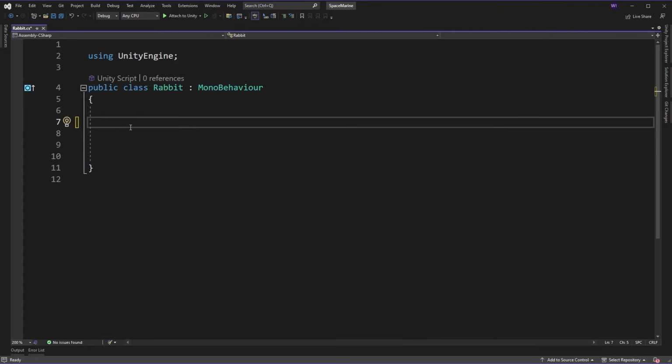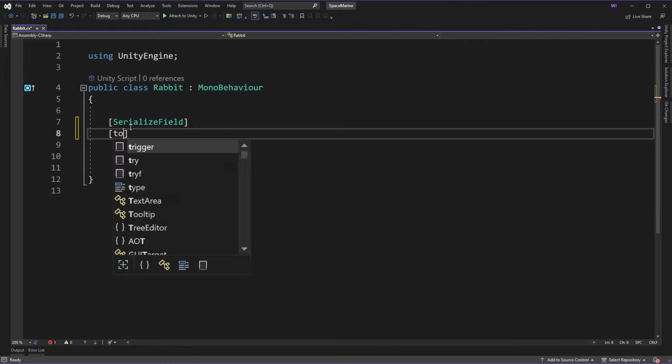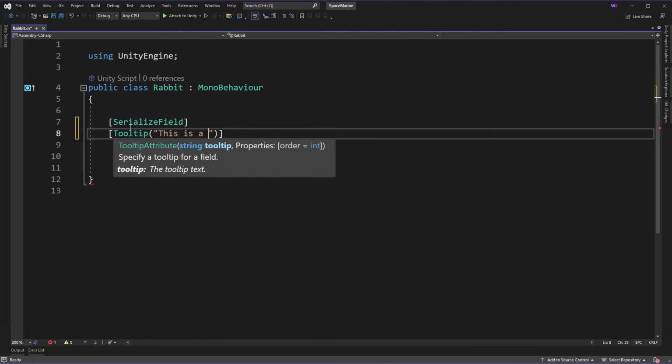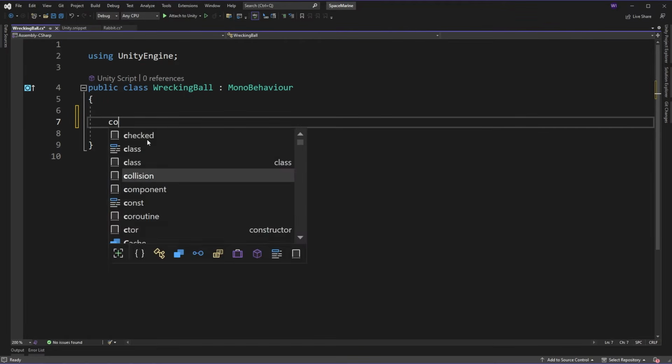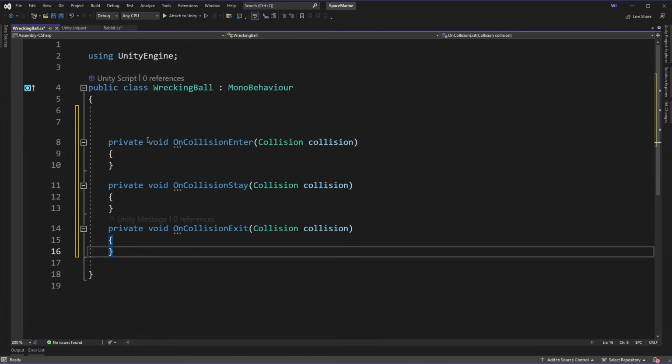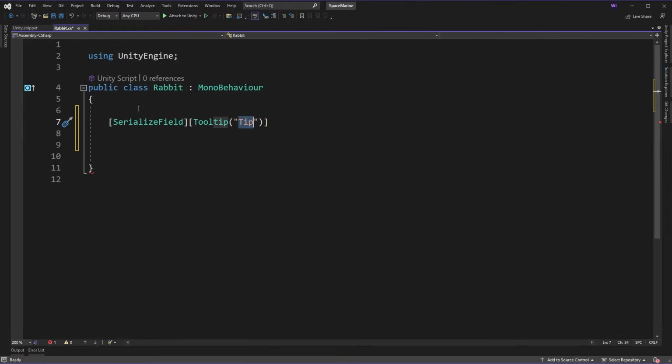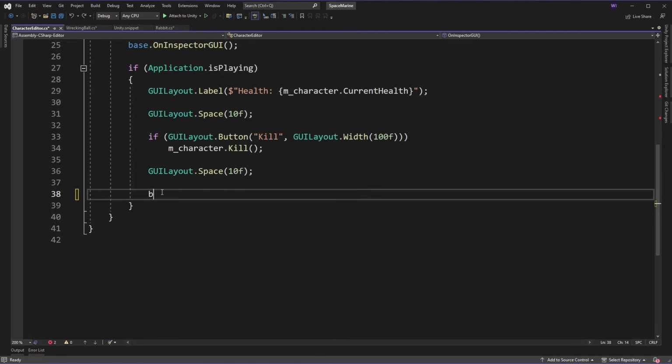Now, let's get super advanced: S-level tooltips. Even with IntelliSense, you find yourself typing the same thing over and over. We all do. Maybe you want to add all the collision elements quickly, without going to that method window. Or maybe whenever you add a serialized field, you're a good coder and you add a tooltip straight after it. Now you could just type them out every time, but that's not for us speed coders.